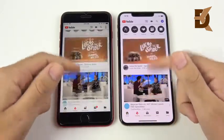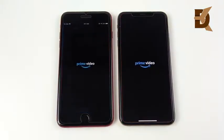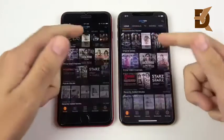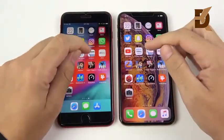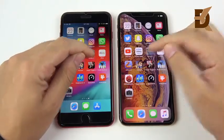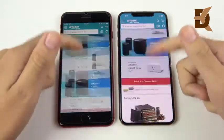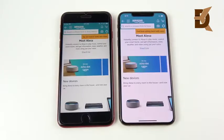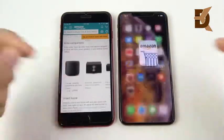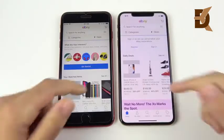Let's go to YouTube — identical on both. I would not come from an 8 Plus to an XS Max just for performance gains. Let's go into Prime Video — no matter what they were talking about with their 5 trillion transistors or whatever, Prime Video opens first on the iPhone XS Max. Let's go into Amazon — very similar, I think slightly to the XS Max but the gains are very minimal. Let's go into eBay — you can see eBay first on the right, though this is not going to be noticeable on a day-to-day basis.